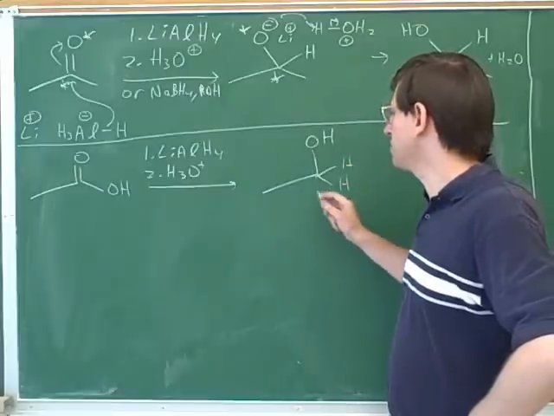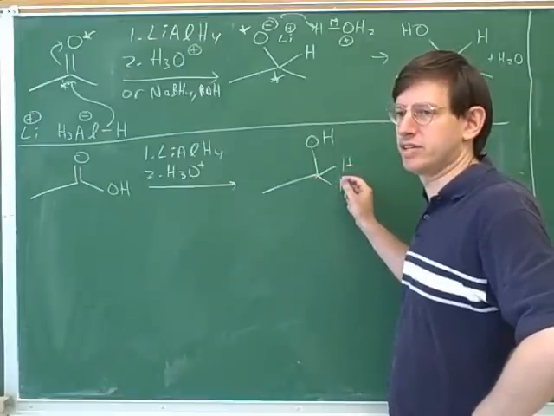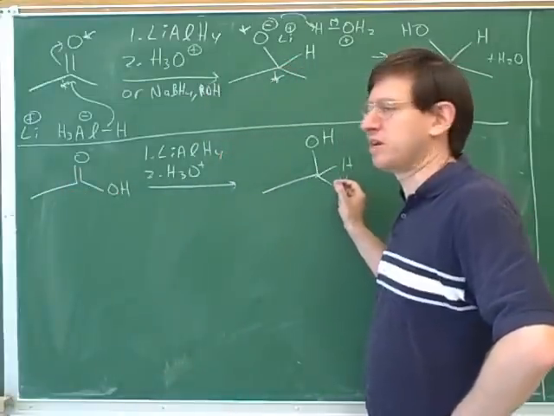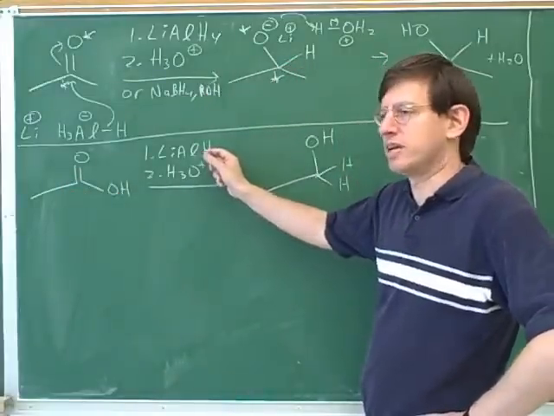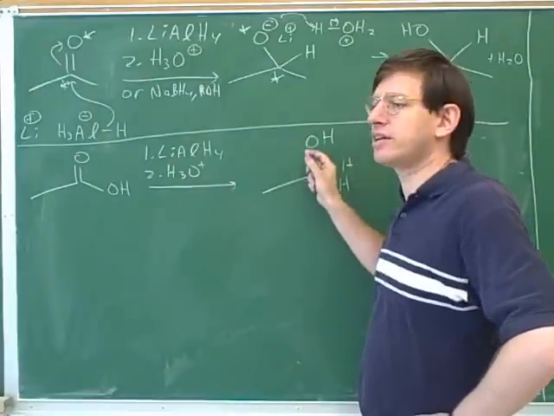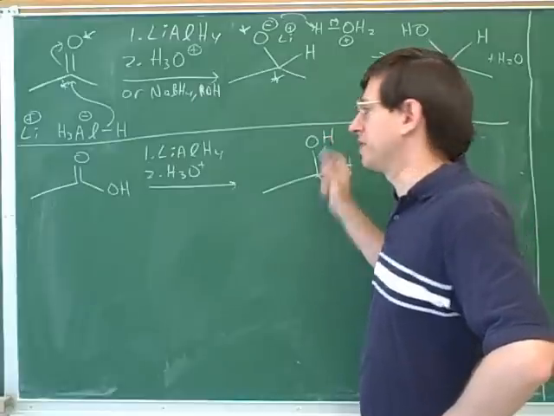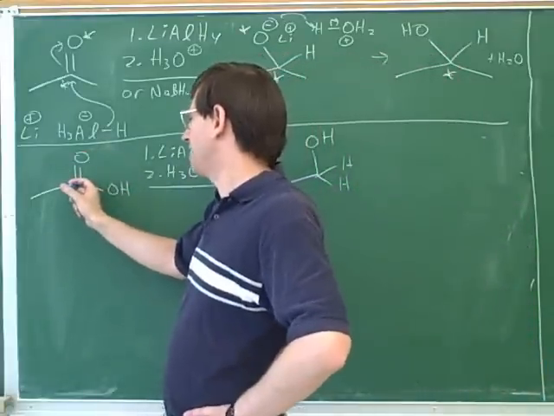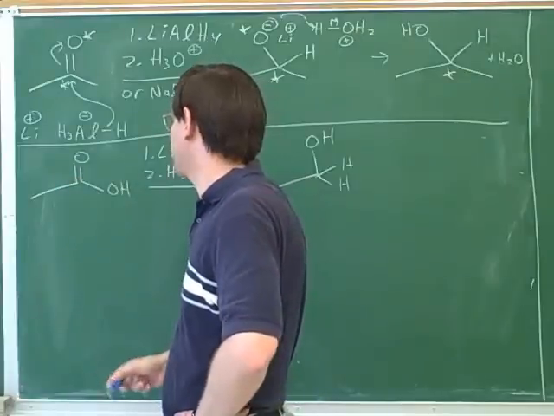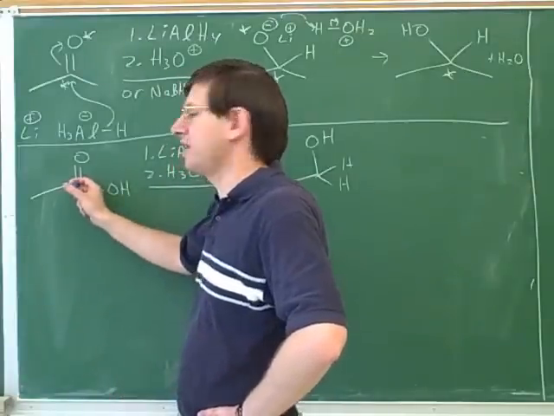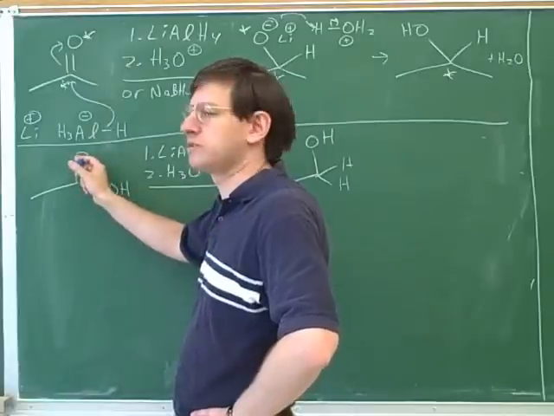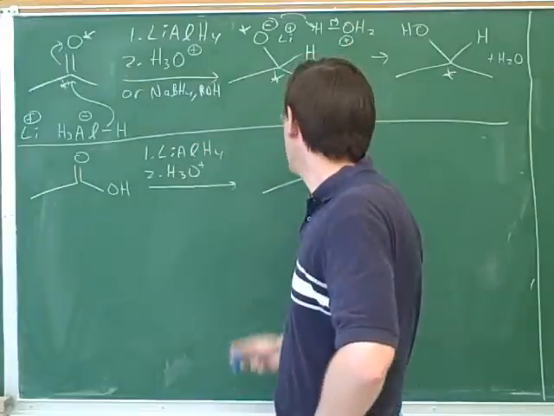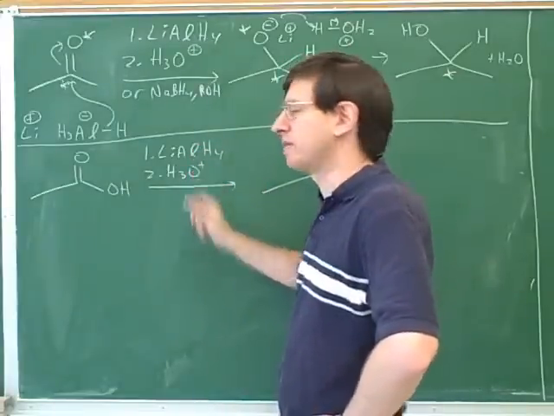Right. What types of hydrogens would end up on this carbon? Nucleophilic hydrogens. This carbon is electrophilic. So it would be nucleophilic hydrogens that would end up here. Well, the nucleophilic hydrogens come from here. But what types of hydrogens would end up on an oxygen? Electrophilic hydrogens, because the oxygen is nucleophilic. So since the oxygen here is nucleophilic and the carbon is electrophilic, we would expect that nucleophilic hydrogens would end up on the carbon and electrophilic hydrogens would end up on the oxygen. So these nucleophilic hydrogens must have come from here, and then the electrophilic hydrogen came from here.